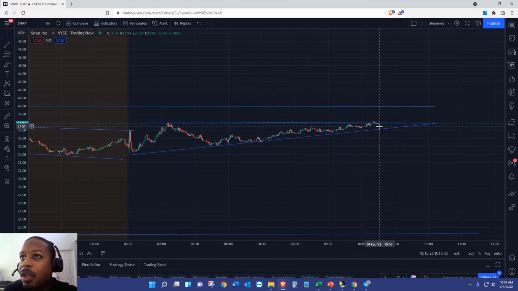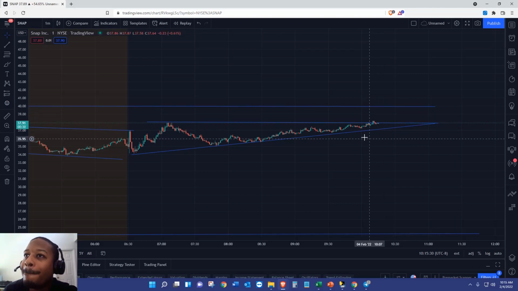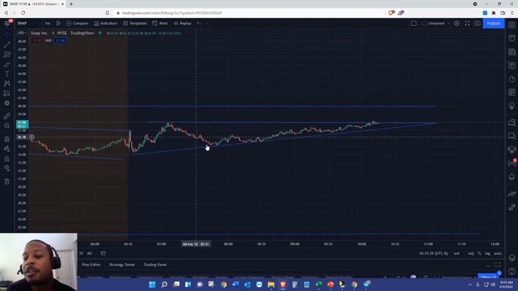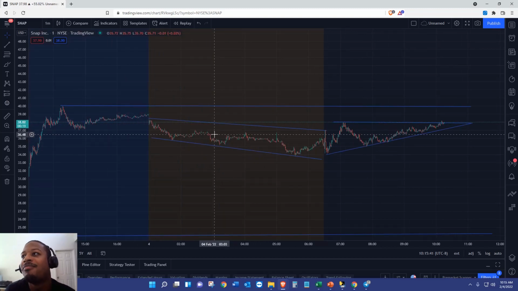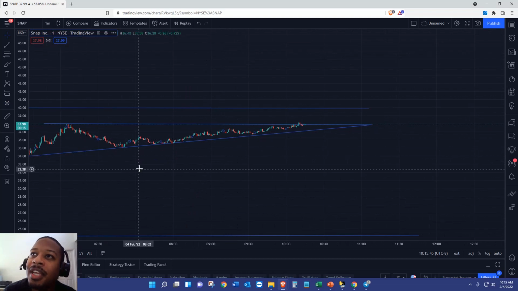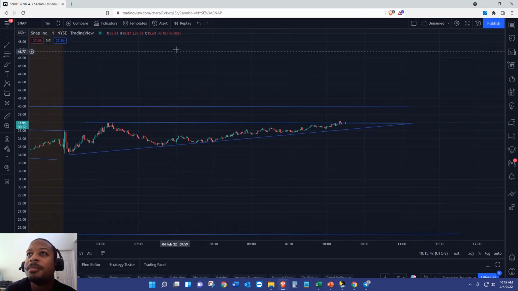We get that break, we can look for it to start to form another level. Me as a trader, what I would do is try to enter in at the 37 and look for the break, but I'll have a risk tolerance of maybe a couple dollars, depending on your risk tolerance. We're not going to go into all that. That's a little bit advanced. But anyways, when you're doing your technical analysis, that's what you're looking at for ascending triangles.